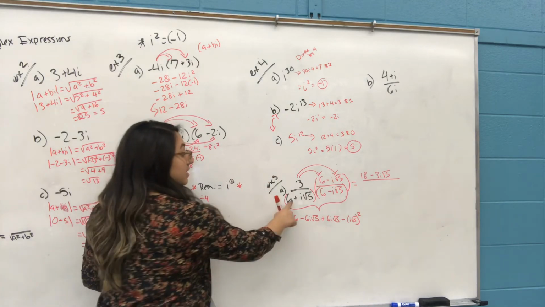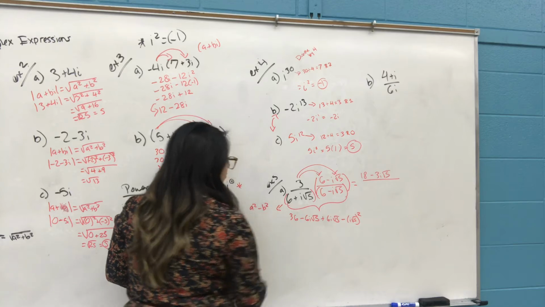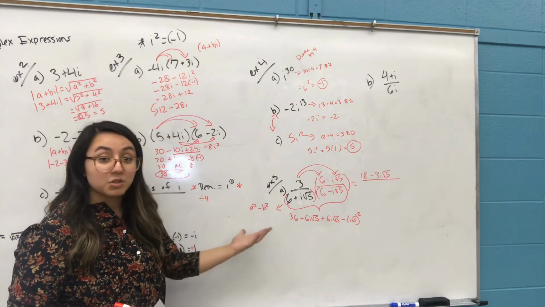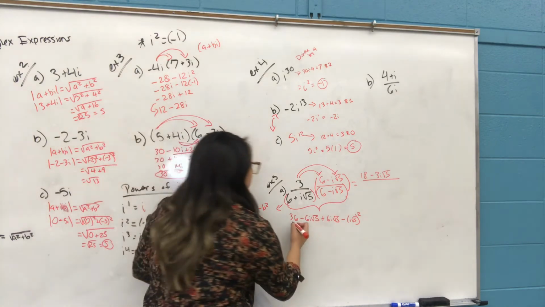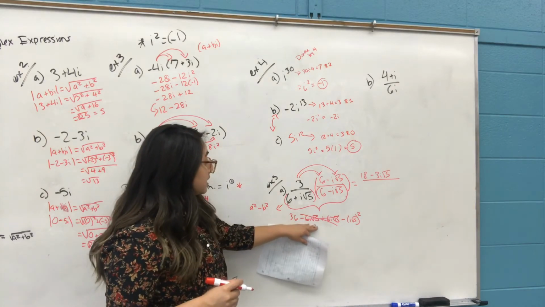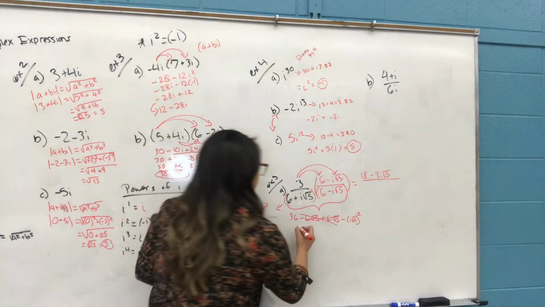Or if you remember, the terms are the same. It's in terms of a squared minus b squared. You square the first term minus squaring the second term. That also applies too, but if you don't remember how to do this, you can simply do this. I'm going to go ahead and finish it here. These two cancel out: negative 6i radical 5 plus 6i radical 5. Those two are exactly the same, opposite signs, they cancel out.